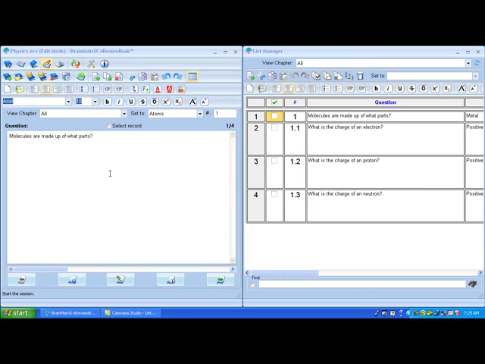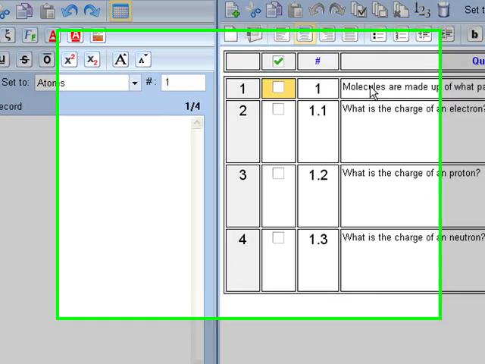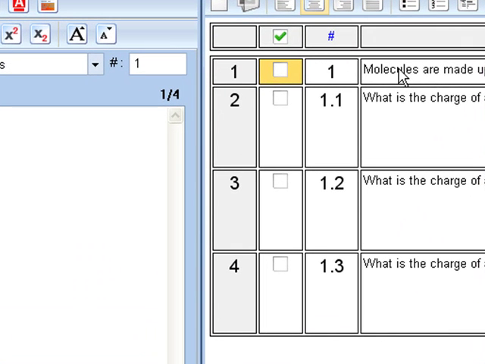Adaptive learning is a way of organizing questions to make the whole study process much more efficient. The idea is simple. If you can't answer an easy question, there's no reason to ask you harder variations of that same question. In this example, if you don't know what molecules are made up of, which are atoms, then there's no reason to ask you about components of atoms.